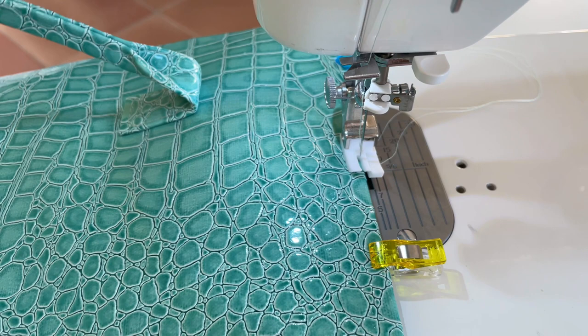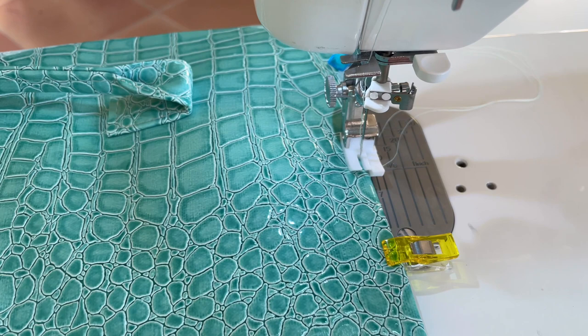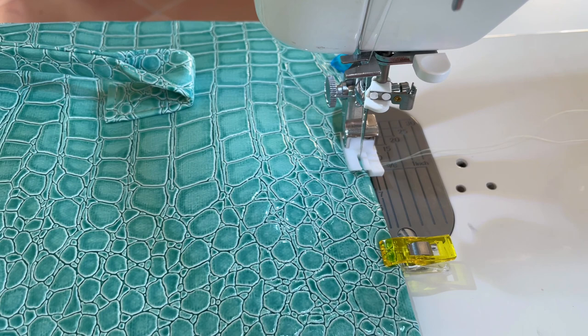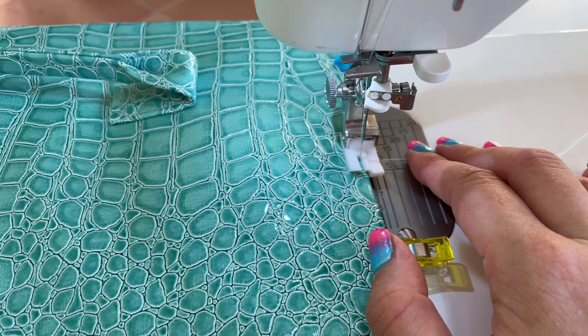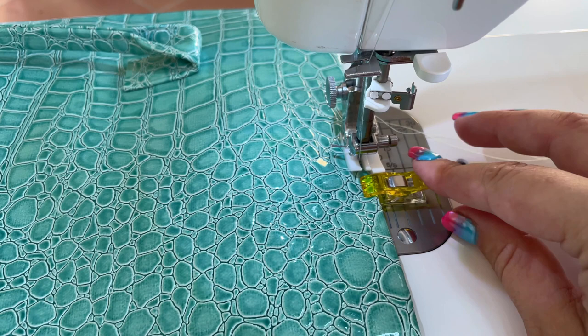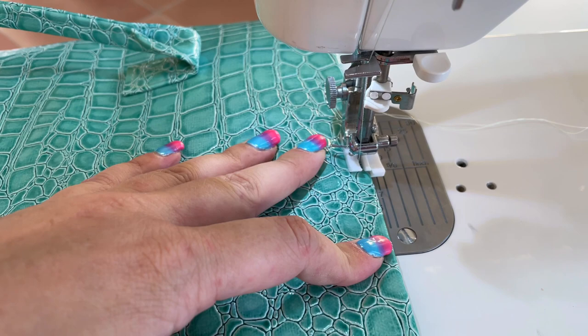Okay, so what I've done is I've upped my presser foot pressure, since it's quite a few layers, this. I've got a Teflon foot, since this is vinyl, so it's going to stick to itself and everything else if I don't. I've lengthened my stitch length to almost 4, and I've got the right thread in both top and bottom. And then we're going to start sewing and keep our fingers crossed that this will be pretty. And I'm going to stop. Take a look at our stitches, which look fine. So far, so good.